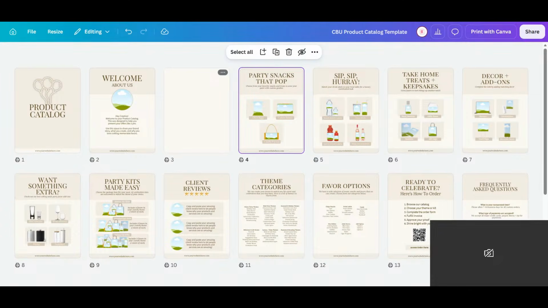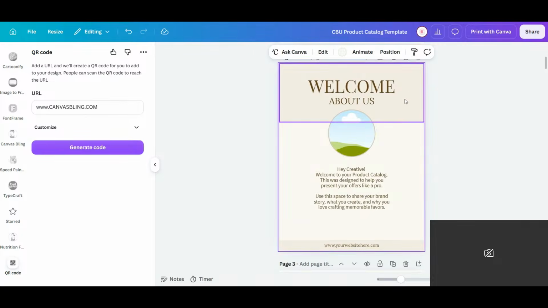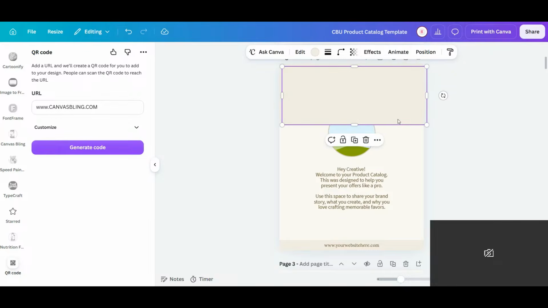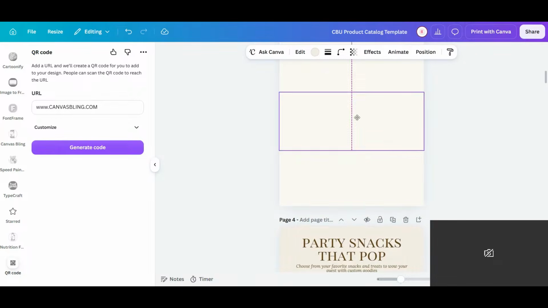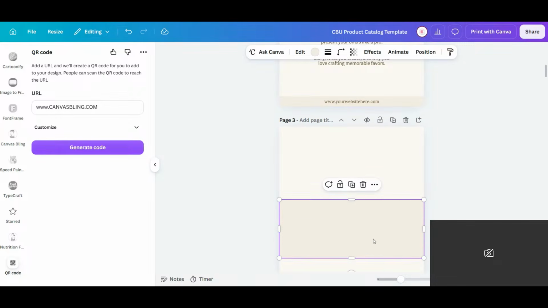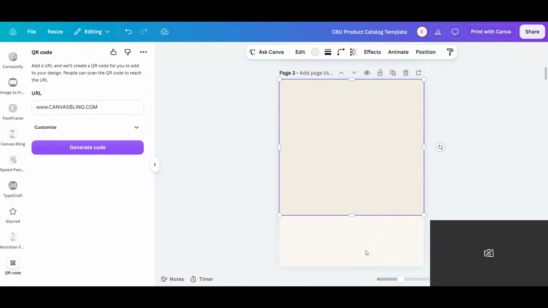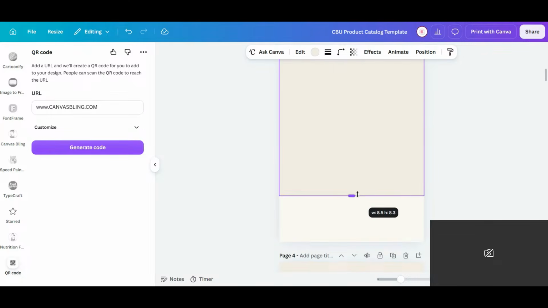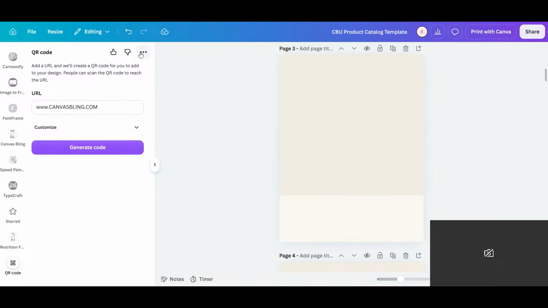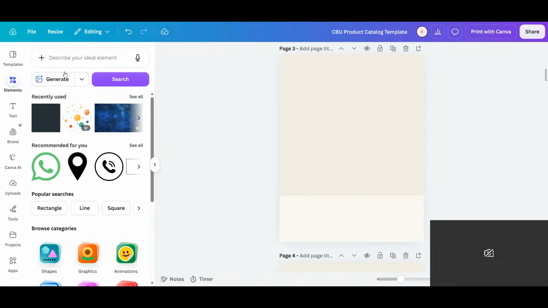Okay, so of course, maybe we want a picture of you. Let's use our same colors. I'm gonna grab this box. Let's grab, I'm gonna go here and grab a phone.